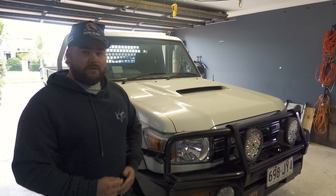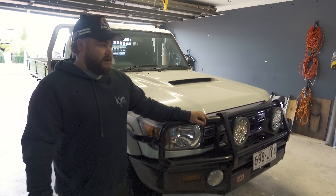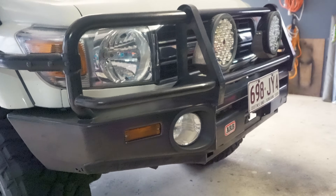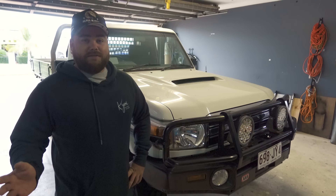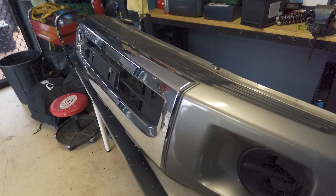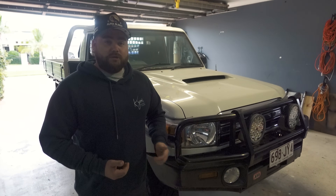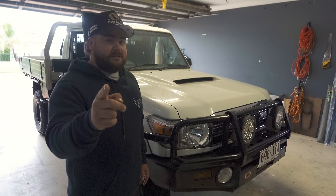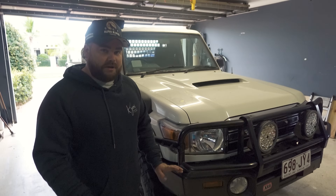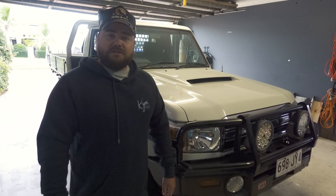Talking to Hayden down at the service depot, he said as soon as we get there we'll try to take the bull bar off to help access the engine bay. The bull bar was rusting through badly in some areas, and the side steps weren't looking great either. So I jumped on marketplace and found a bloke selling a stock factory bumper — purchased that, and we'll sell the whole kit to get some money towards the new bull bar, which I'm not going to reveal just yet. There are going to be some changes coming to this car.